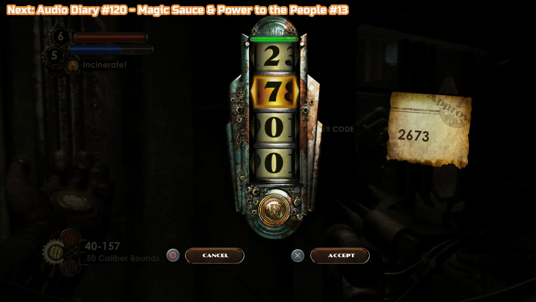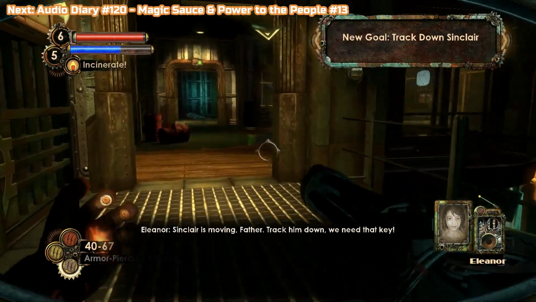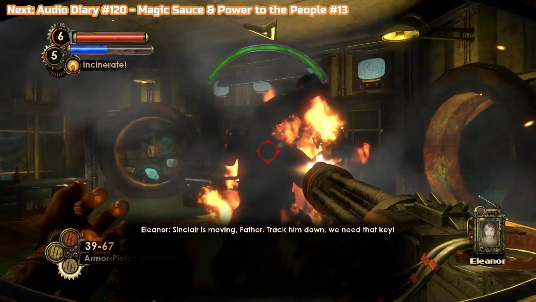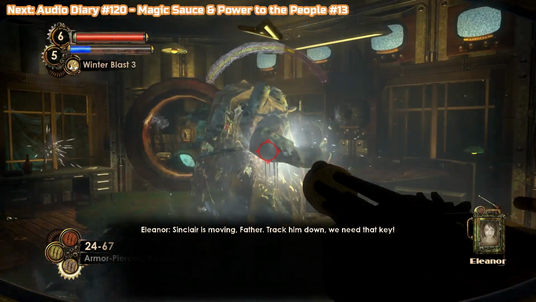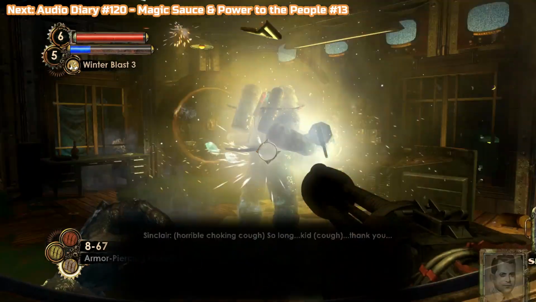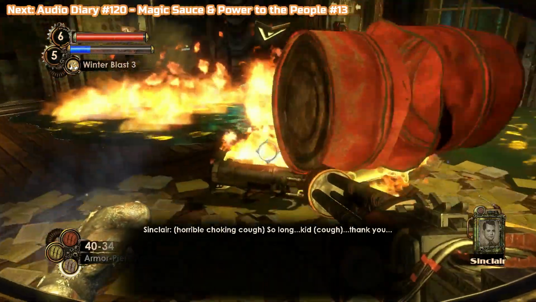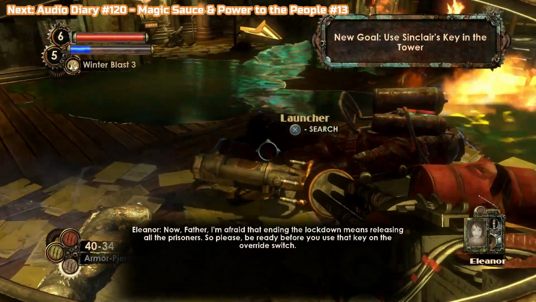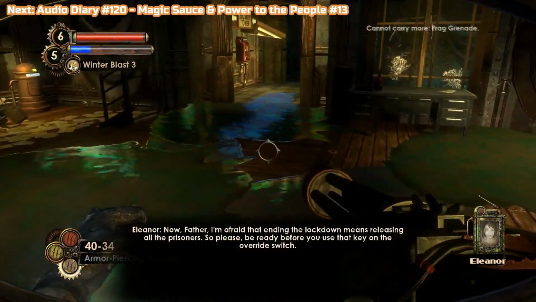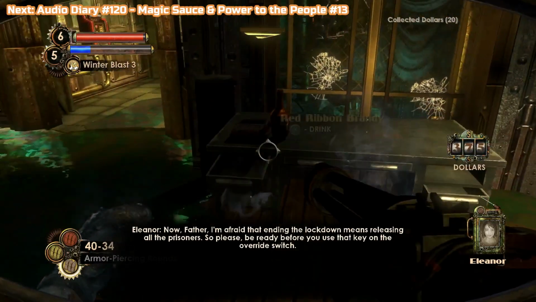If you just use 2673, then you're going to go here and you're going to have to take on Sinclair. Unfortunately, he doesn't really put up much of a fight. I mean, yeah. That's it, really. He is just an alpha after all. But yes, unfortunately, that is Sinclair down. So this is the room with the power to the people, and you can see it just there. That is number 13. There is one more after this.